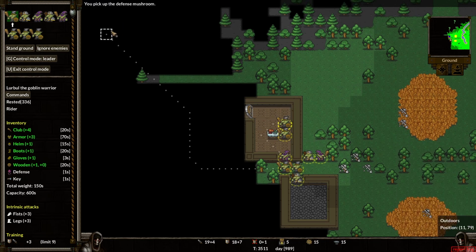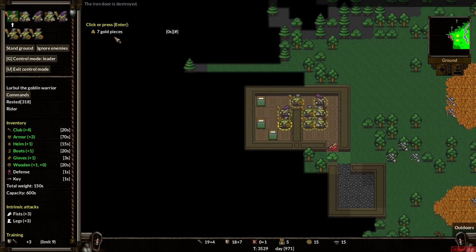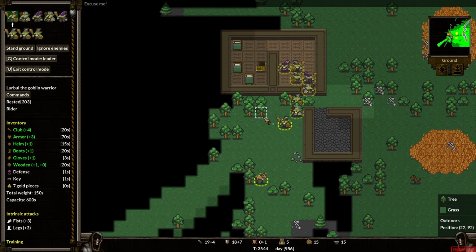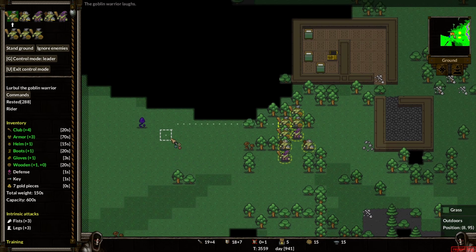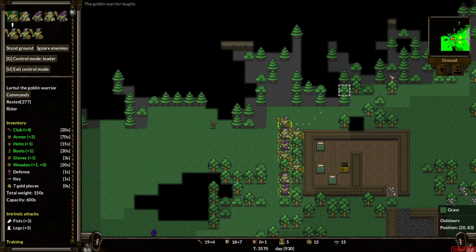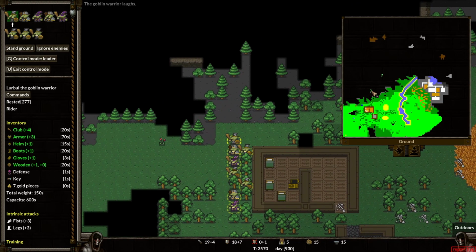Got ourselves a defense mushroom. Sure, we'll take that. Couple beds and some treasure. Pick that up too. I wonder what killed all the people off. Not seeing anything else around here. Let's take a look again at our map. Well, let's go up and find out what these other question marks are.